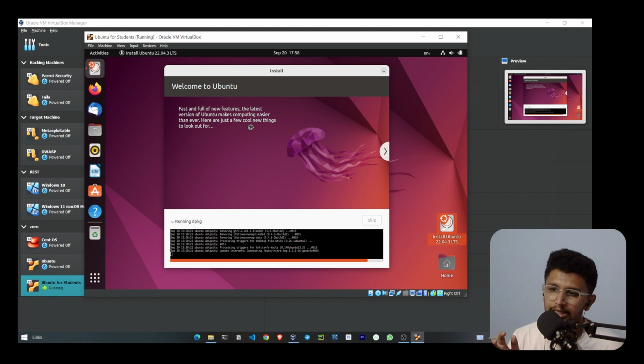Ubuntu basically came from Canonical. Canonical is a company that took Linux and is building this particular flavor which is called Ubuntu. There are hundreds, up to 200, flavors or distros which you can use and explore.